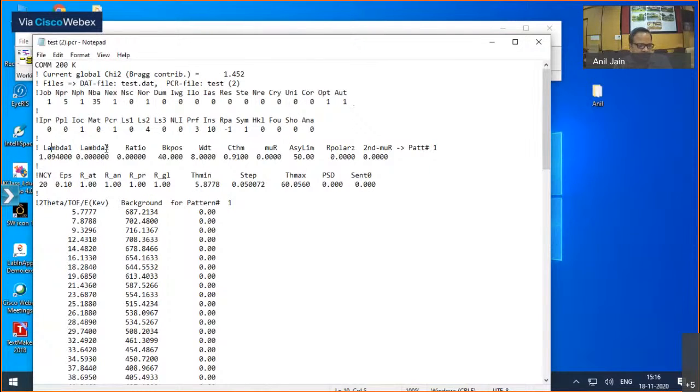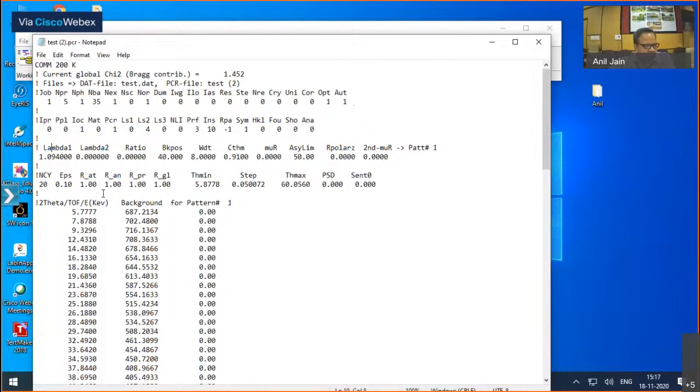Right now we have the neutron diffraction data which was collected with a wavelength of 1.094 and we don't have a lambda 2 contribution. But if you have a lambda 2 contribution you can put the wavelength of lambda 2 and then you also have to define the ratio of intensity between lambda 1 and lambda 2.